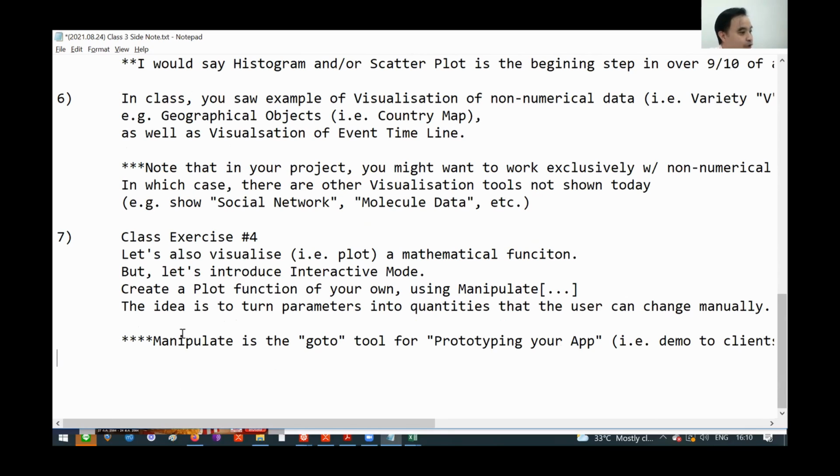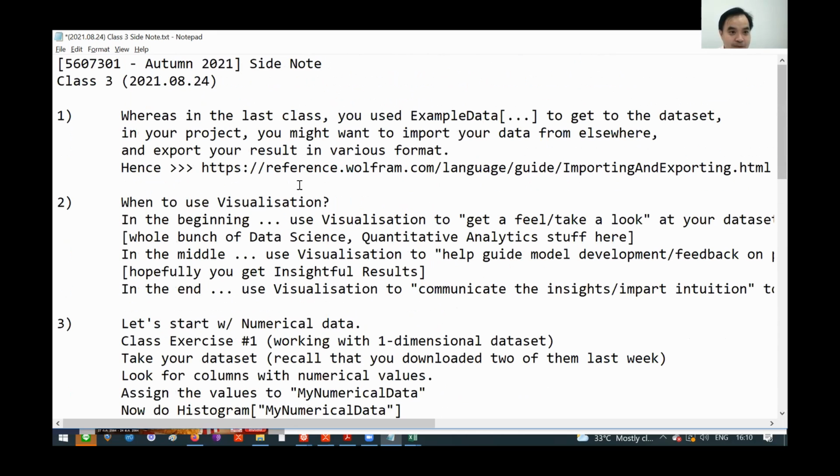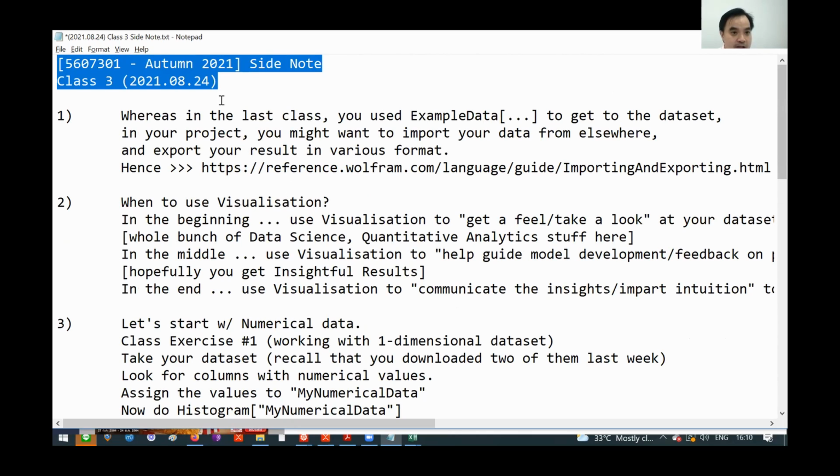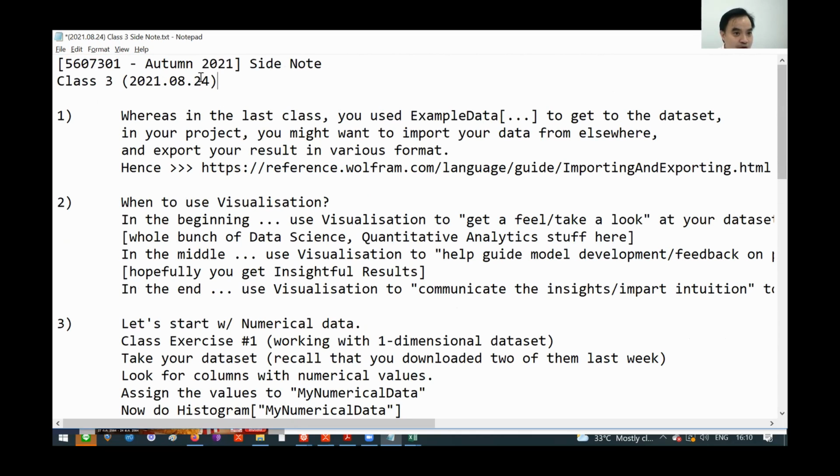And this Manipulate tool is very powerful. To do this in Python would take forever. So this is why this is extremely useful, extremely powerful. So this is a side note for today.